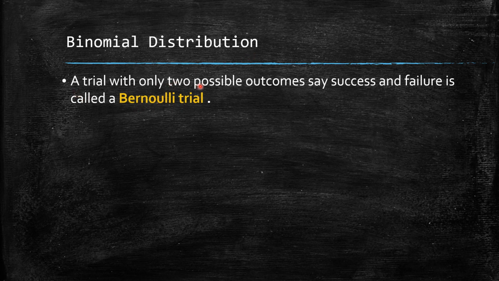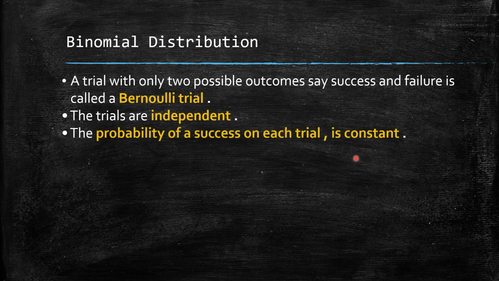That means a trial with only two possible outcomes, say success and failure, is called a Bernoulli trial. This trial is finite and each trial is independent, and the probability of success in each trial is fixed, a constant. For example, if you randomly select a card from a deck of cards and note if the card is an ace, you then put the card back and repeat this process 4 more times. So here 4 trials we have taken. Each of the 4 selections represents an independent trial, as the card is replaced before the next one is drawn.